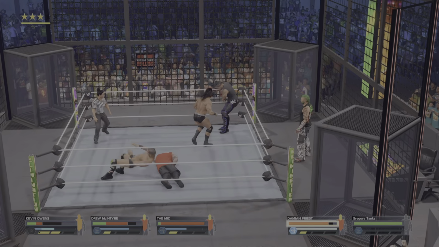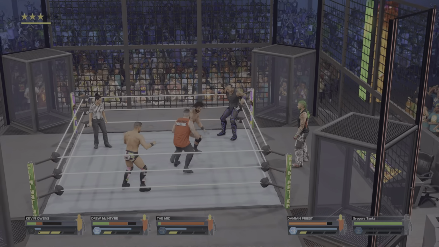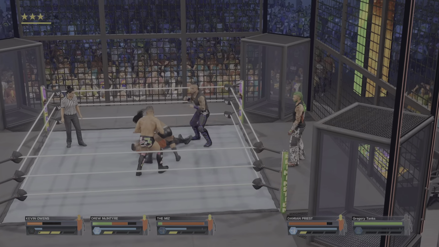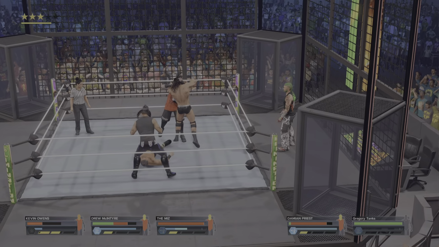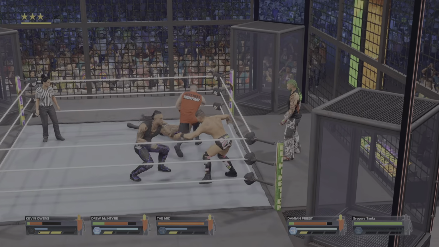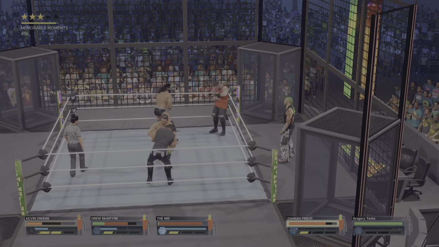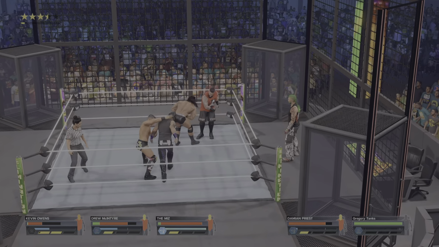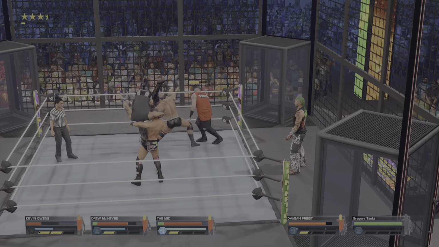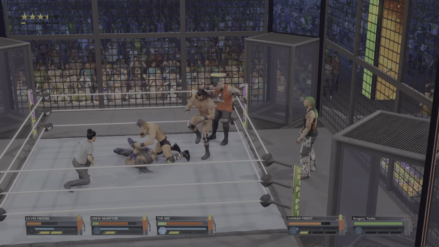Oh, my goodness! Into the corner now. Knife-edge chop echoing through the arena. Clothesline hits its mark. Nice clothesline. Turn it around to hit a DDT with authority. Hits back with a jawbreaker. Begin to see it in these superstars. He may get the three count right here. I think so.